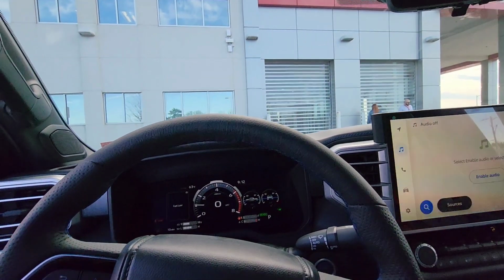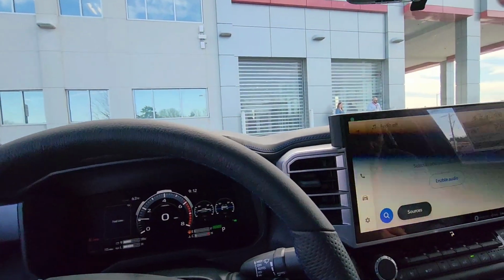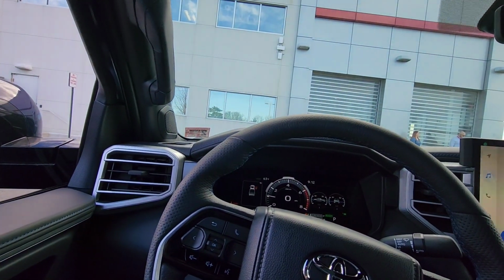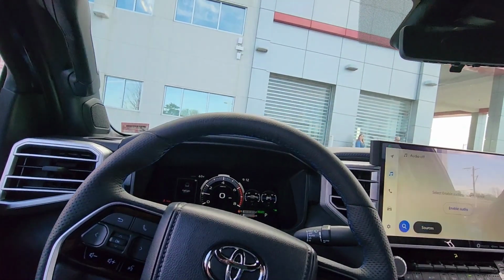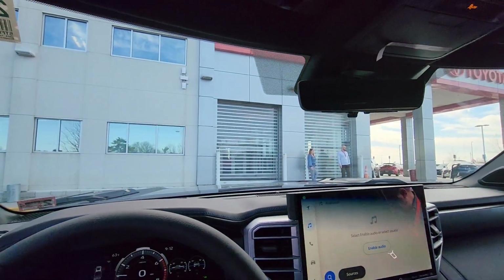No matter what, at some point you have to put gas in it. So where's your gas pump? At the gas station up the street? Right there. All right, so you want me to put this thing in gear and go over there? Or what do you want to do? I'll meet you over there. Well, just stay with me. I need to bring a gas. Oh, you got to get it. Okay, gotcha. So just pull around to the right over there? You can take a left. Okay, gotcha. Yep. All right. I'll be there soon.